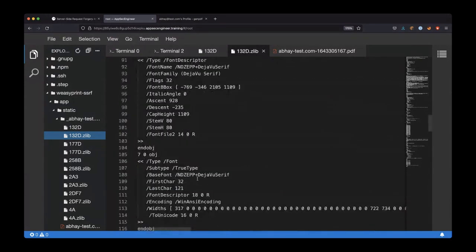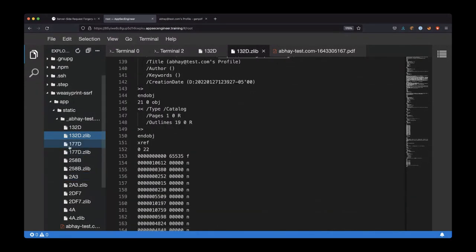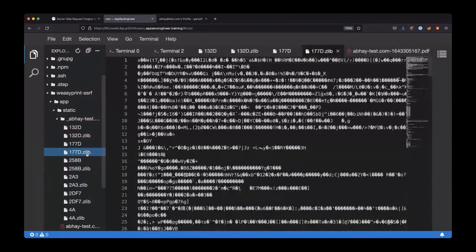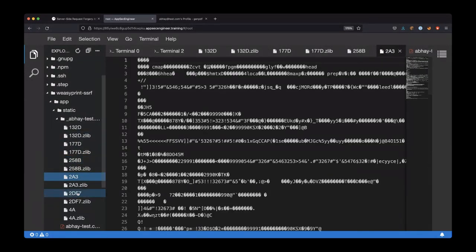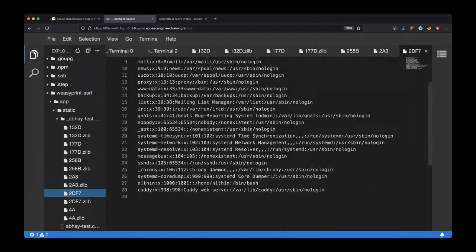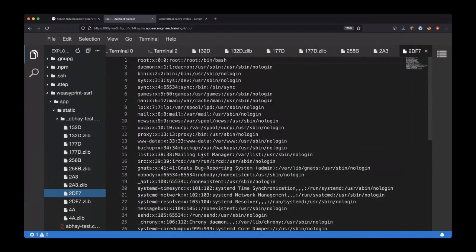You'll see that this is pretty standard PDF stuff, but somewhere down the line you should see some interesting stuff, where you should see the /etc/passwd. So this has successfully retrieved our /etc/passwd.